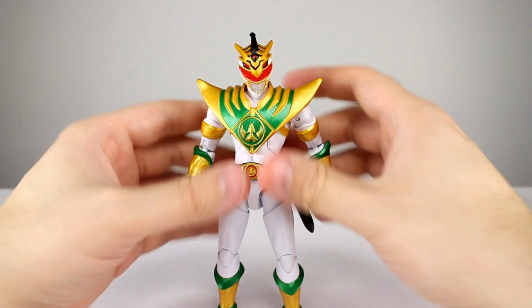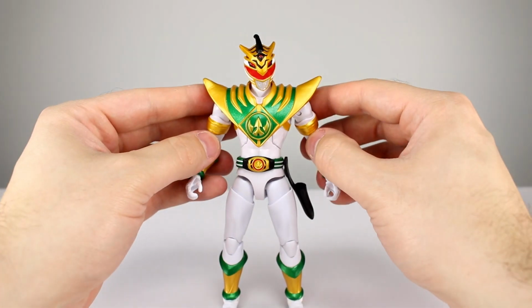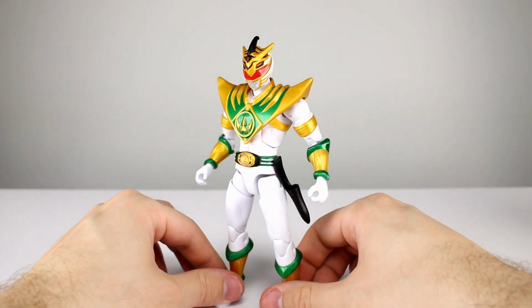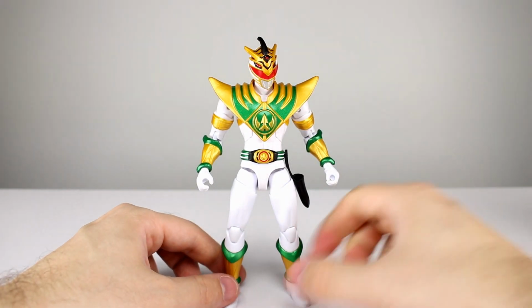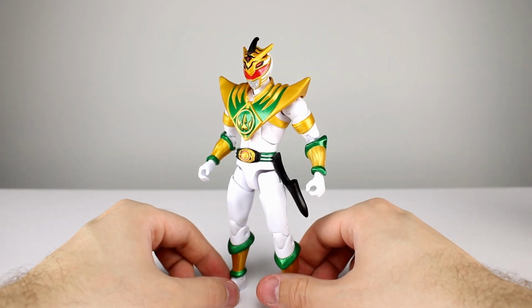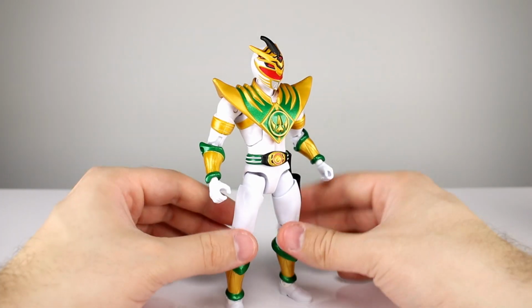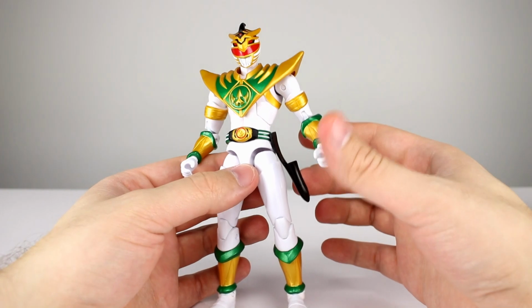I mean, to make Lord Drakkon in the first place was kind of a big deal. And then the fact that they're getting rid of the license or losing the license or whatever the case may be to Hasbro in the very near future, kind of a big deal. You would think that they'd want to really go out strong, and it's just a mediocre showing, honestly. It's not bad. It's not good. It definitely has a lot of bad things about it. It does have some good things about it, so it's okay. It's acceptable. And that's really about as much as I can say about it.